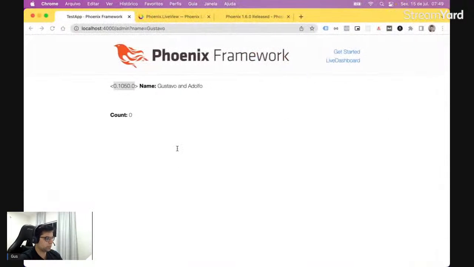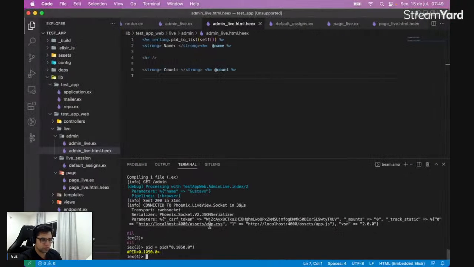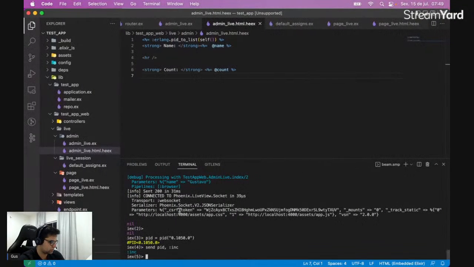Now we've got our process ID for this page, and I want to increment more stuff on it. To do that, I can use send to send pid with this message inc. If everything's working, as you can see, we are incrementing information here.